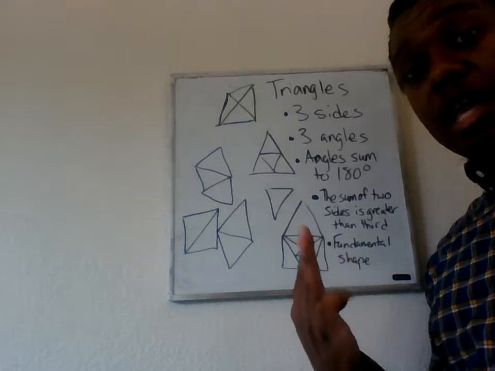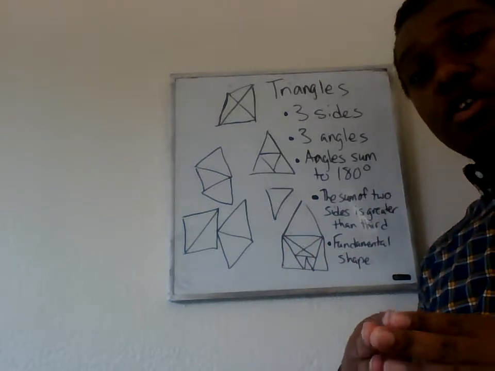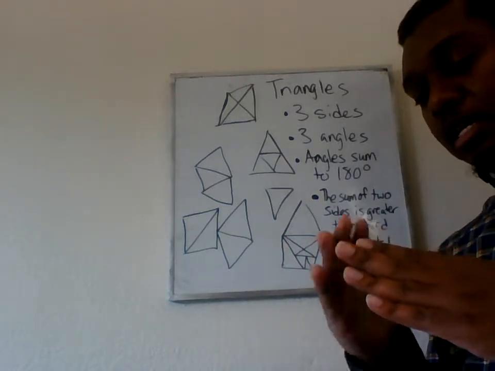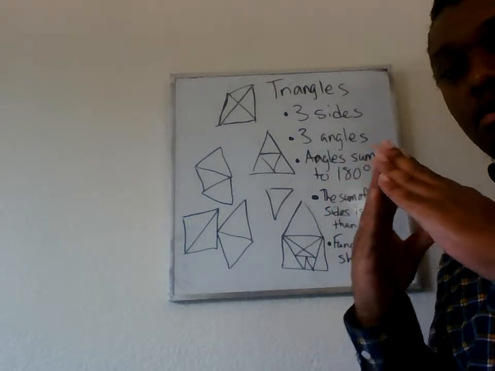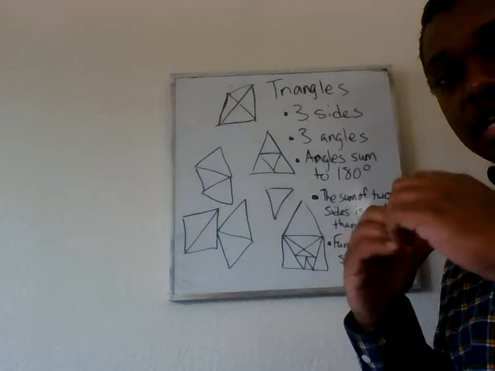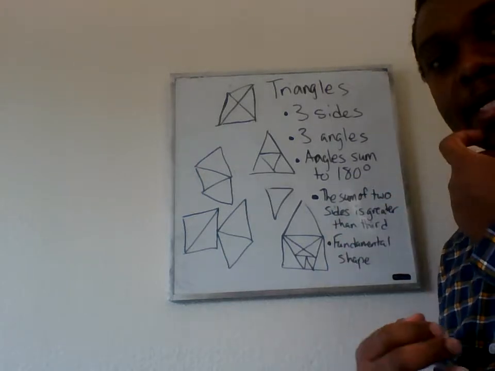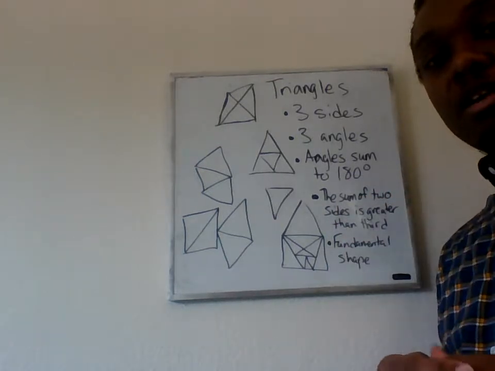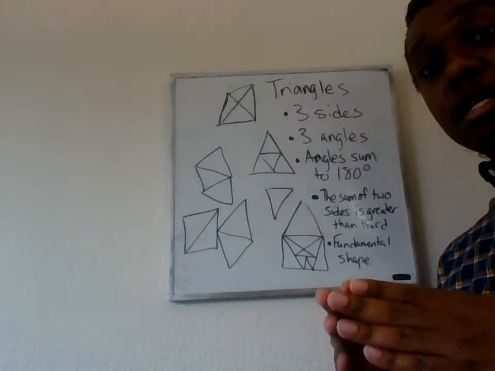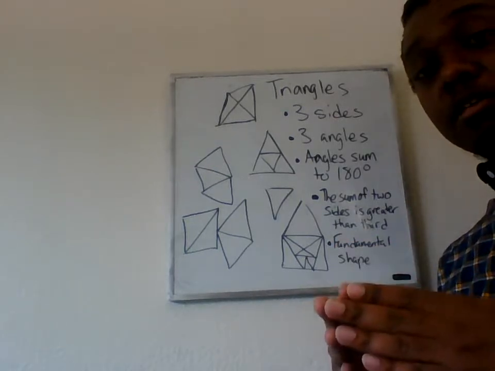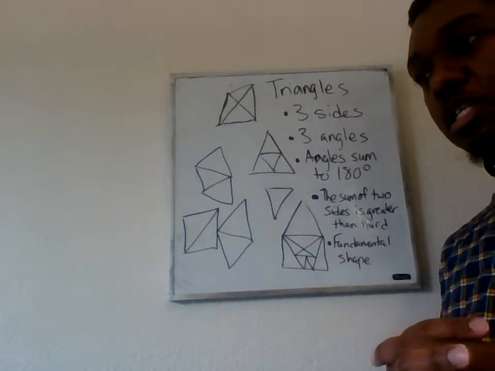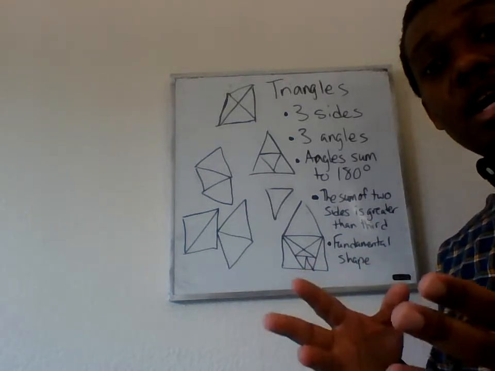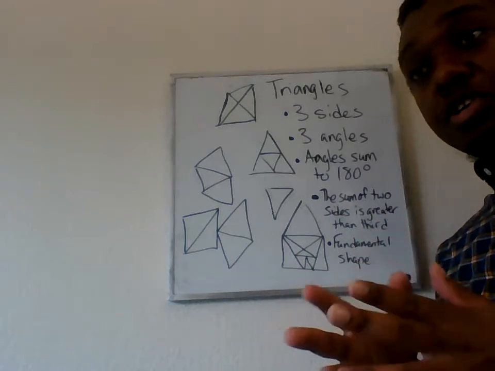Tri meaning three angles. It turns out whenever you have a closed figure or polygon, the number of sides will also dictate the number of angles as long as it is pointed on all ends. If it ever caves in, things change up a little bit. But a triangle is kind of the basic polygon or the basic shape for every other shape. So as long as your shape has edges, there can be a triangle involved in making it or recreating it.